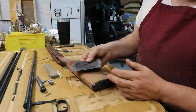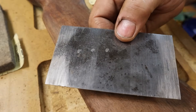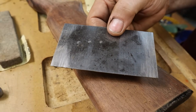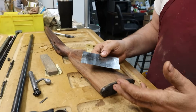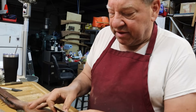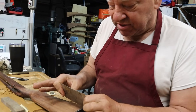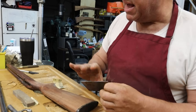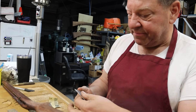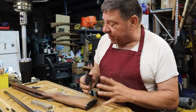You can use anything for a scraper, by the way. This is a bespoke piece of Sheffield steel that you can buy from — it used to be Woodcraft. But you can use anything. I know there's a lot of people that talk about using glass, but it is relatively important that it has a little bit of flex, so you can get it into slight hollows by flexing it with your fingers. Glass will not flex. And this is an edged cutting tool — it will cut you open if you're not careful.